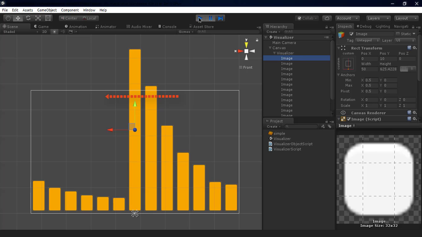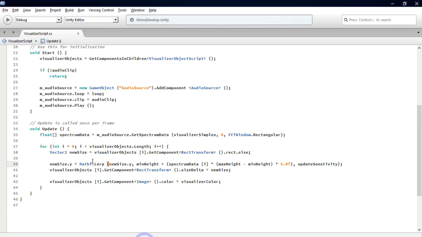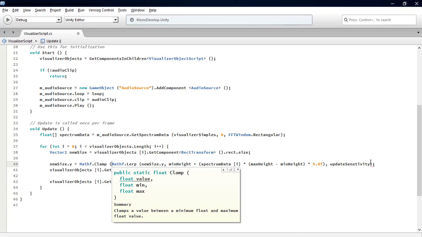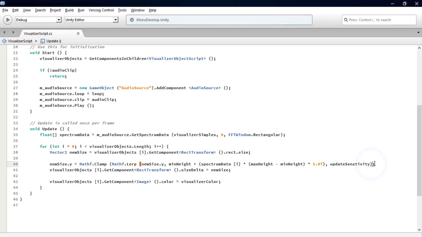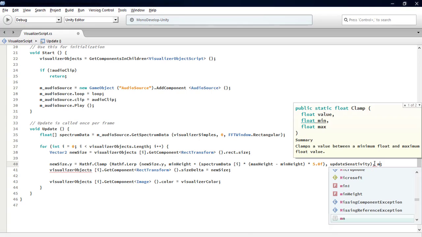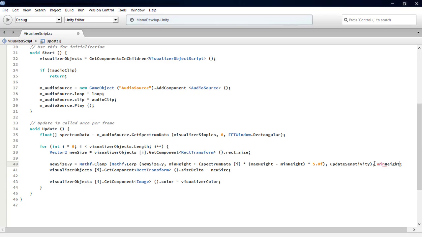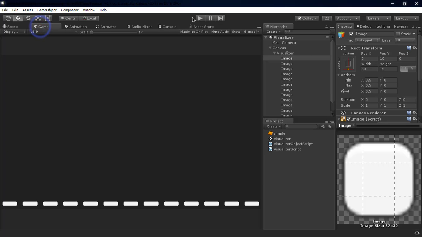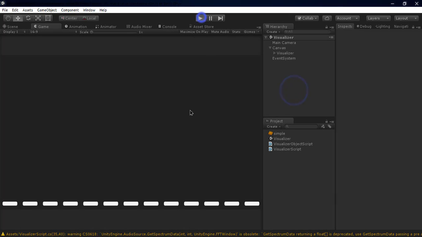We're gonna fix this by clamping this variable. So Mathf.Clamp, clamp from minimum height to maximum height. Simple. Now we test the script.